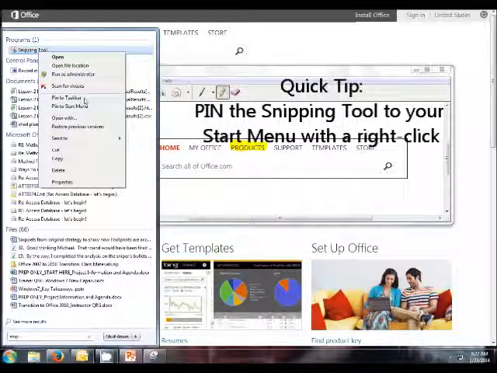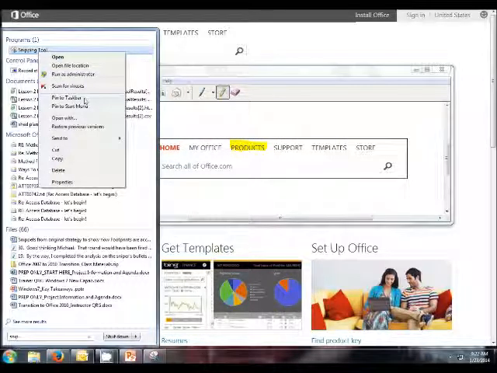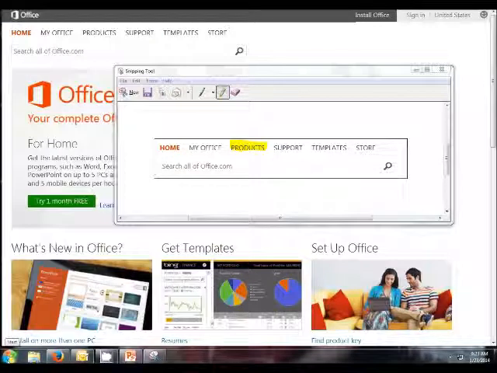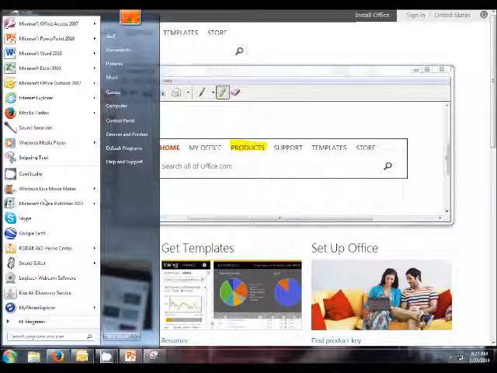Now you can pin it to the taskbar, which is that bar along the bottom right next to the Start menu. In my screen, it contains Outlook and PowerPoint and a few other applications. Or you can pin it to the Start menu, and that's what you saw on my screen. It was pinned to the menu, so immediately I see it without having to search for it. Here what I'll do is I'll click Pin to Start menu. And now, next time I need to access it, I click on the Start menu and I will automatically see it in my pinned application section of the menu.